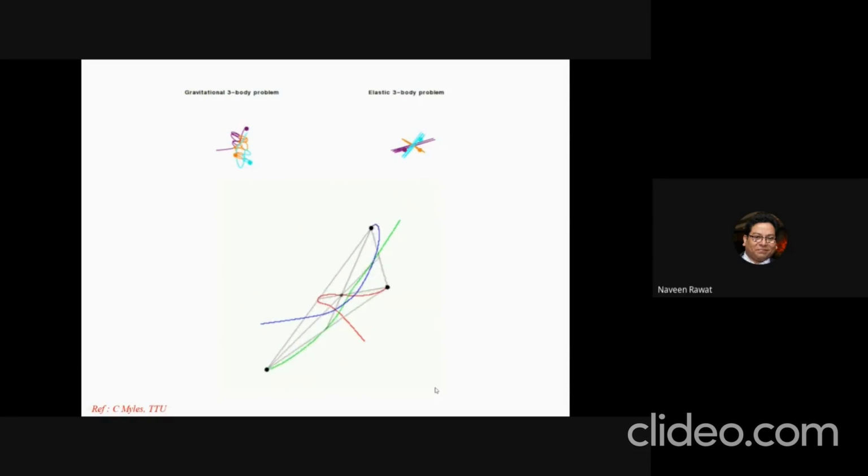For example, in the bottom problem here, the center of mass of all these three particles that are exerting forces on each other is always fixed. So you see how easy and simplified the motion of the center of mass is. It is not moving at all.